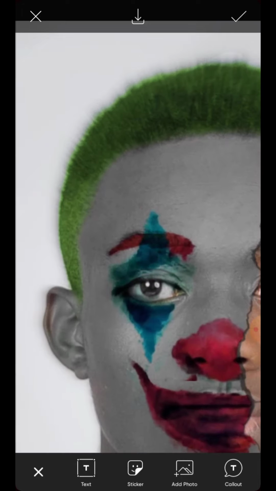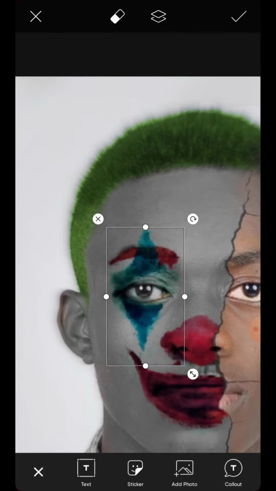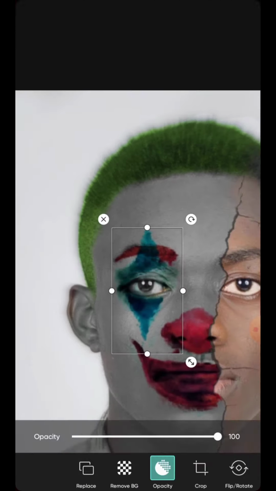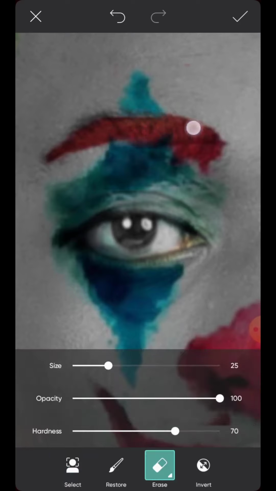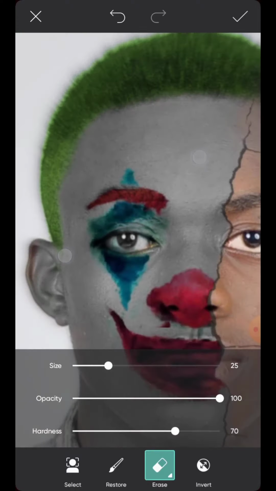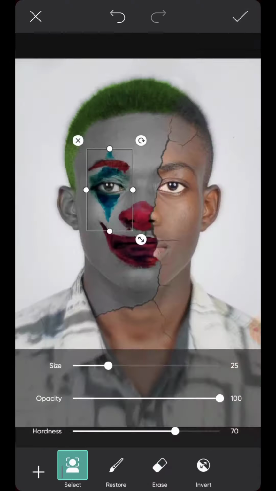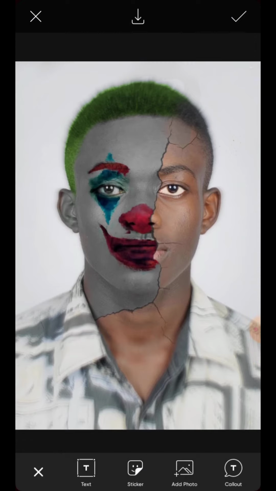Tap on the blue eye part, then erase the part that is clashing with the eye in the eyebrow. So do something like this. So you erase it, only the part clashing with the eye, and with that I feel we are good to go.